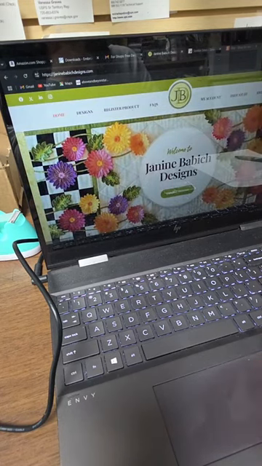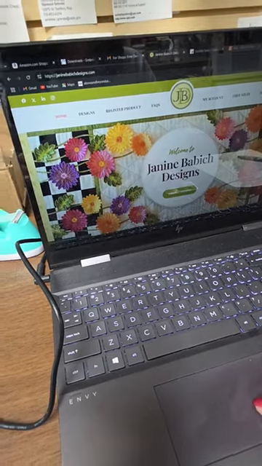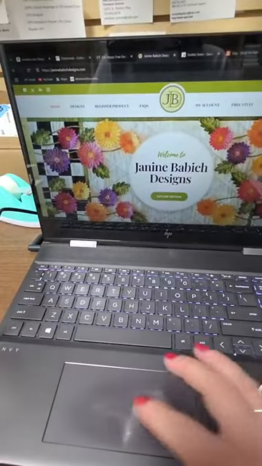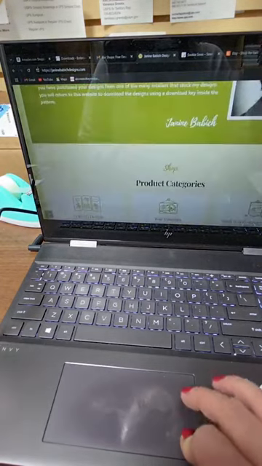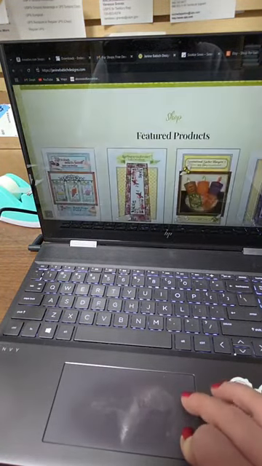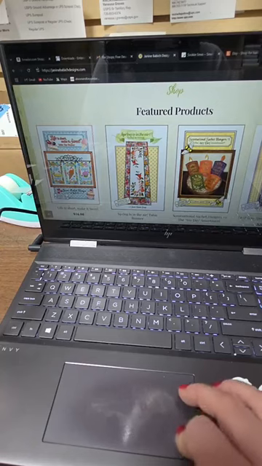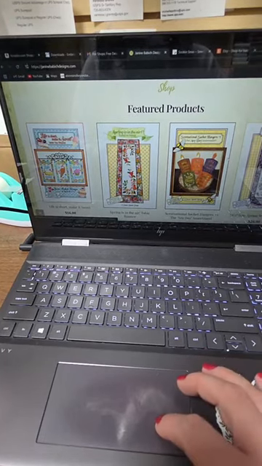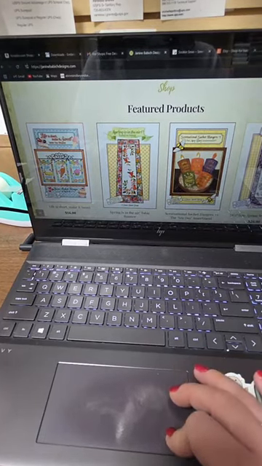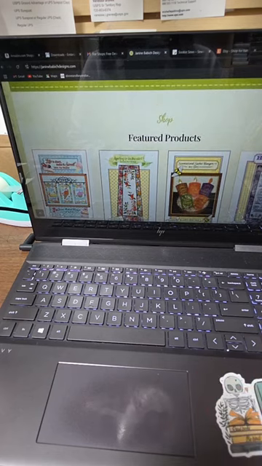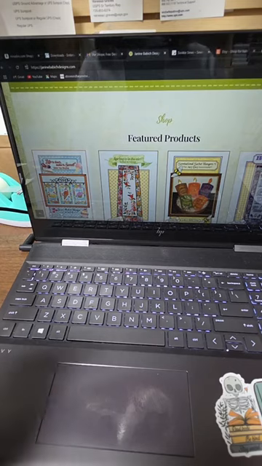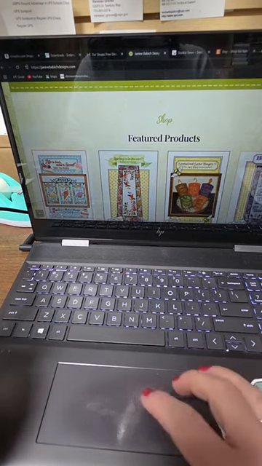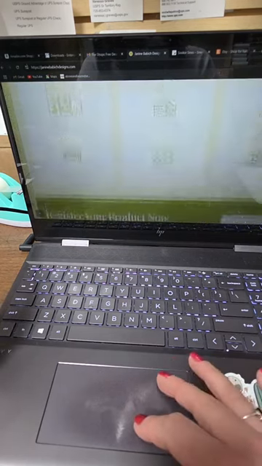Janine Babbage is the same. Home designs wish list. Okay, so if you were to buy online or in store, the Janine Babbage products do have a code inside of each design. So then when you open up that design, it will give you a list of instructions on how to gain access to those designs.